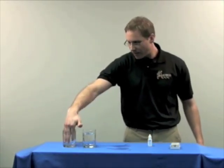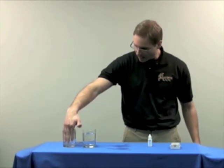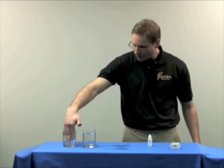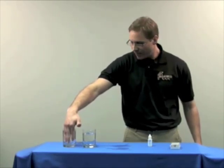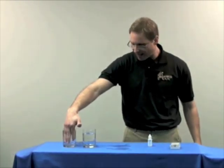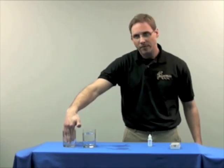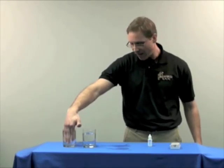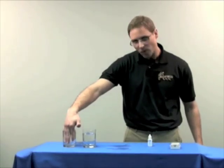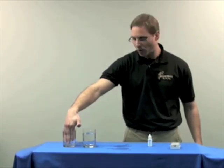I'll keep my hand in for about 45 seconds to a minute. The reason is, depending upon how much chlorine is in this water, if it is readily absorbed into the skin, when I do this demonstration and add the drops, this water should remain clear. The other glass of water that my hand is obviously not in — that's just ordinary sink water from the city — should turn a bright yellow color, representing that there is chlorine in the water.